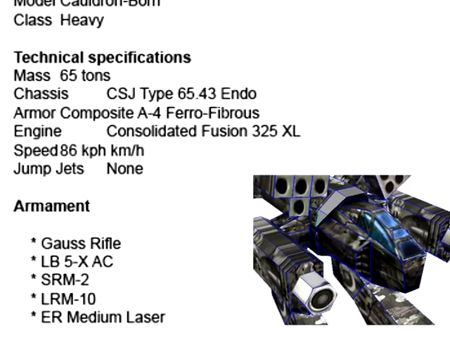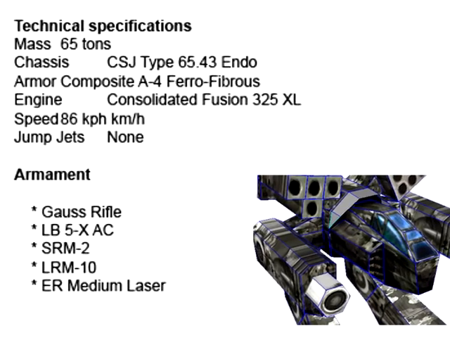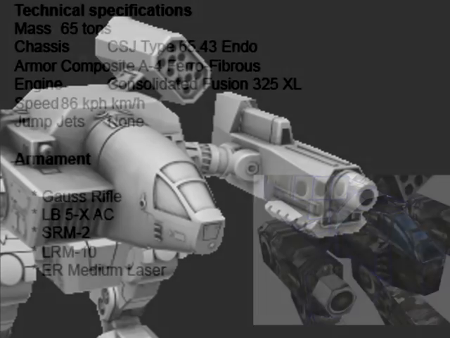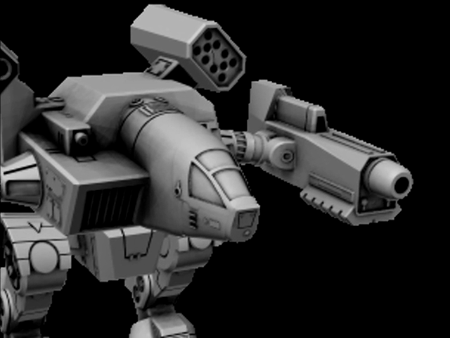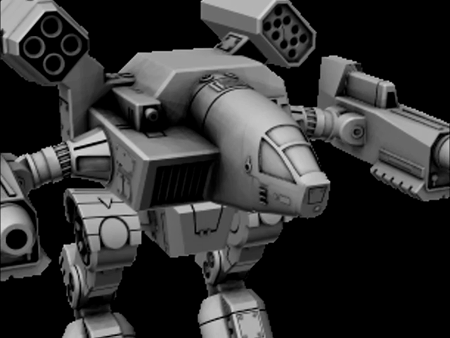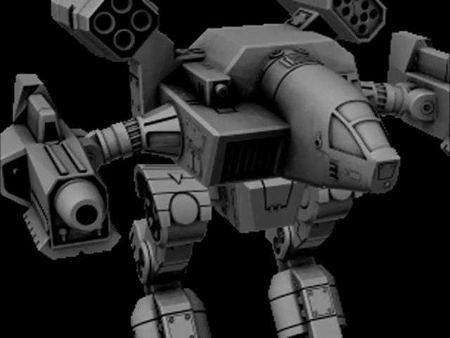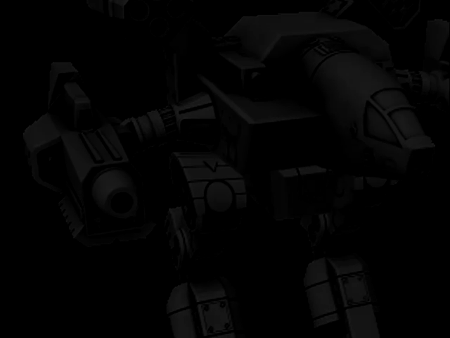The Config Alpha with the short-range UAC-20, the Bravo with an ER PPC and ER large pulse laser, the Charlie is a fast LRM carrier backed by Ultra AC-2s, and the Delta with a pair of UAC-10s and ER lasers. All these variants are well armoured for its weight, and when first introduced could easily go toe-to-toe with any Innisphere Heavy, while an experienced pilot can even hold their own against assault mechs.